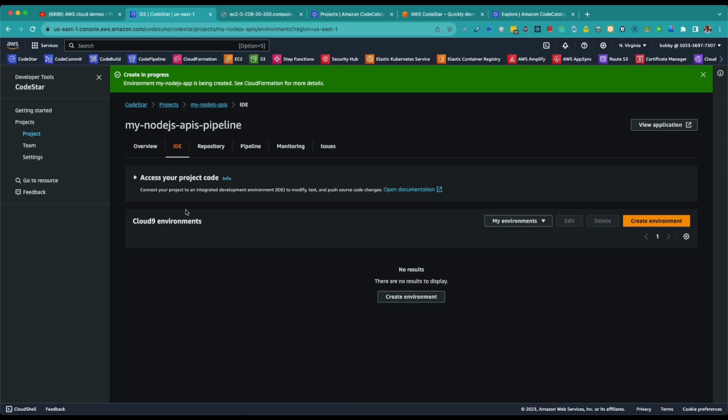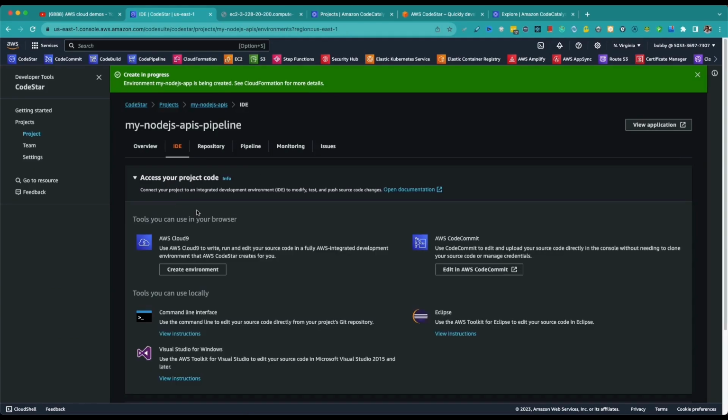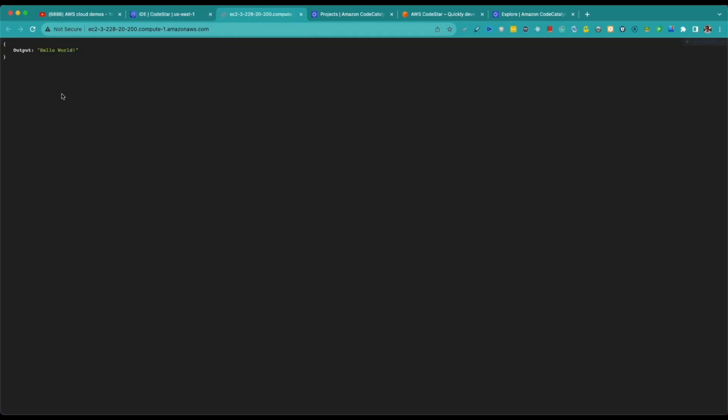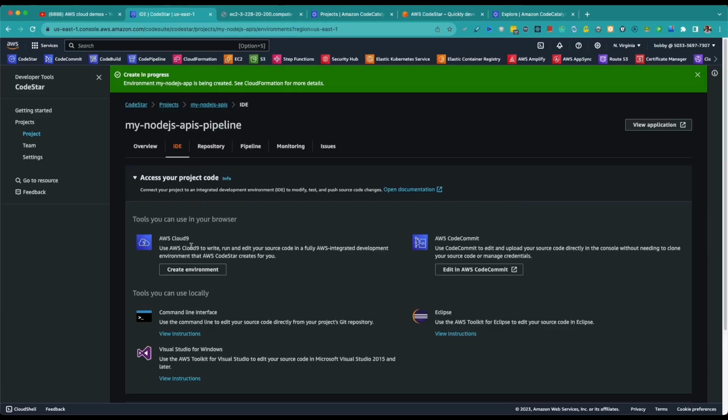So that should create an environment. That is going to take a couple of minutes, I think. Let's wait for it to complete, and then we will open up our new Node.js application in the Cloud9 IDE, so that we will be able to commit our code, and that should automatically deploy our changes. Basically what we'll do is we'll change the hello world here, and we'll see how the seamless integration works. Okay, let's wait for the environment to set up, and then let's get back to the video.